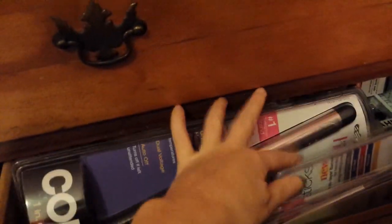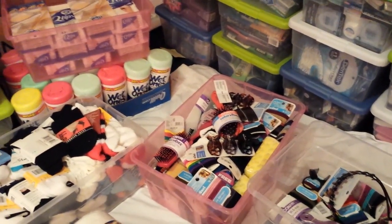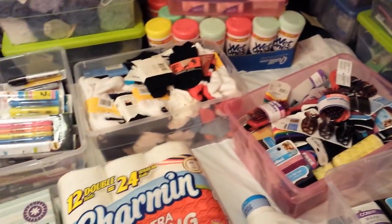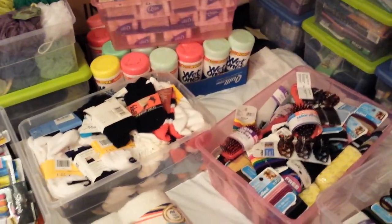Emergency gifts. I've showed you inside these drawers before. This one is full of, oh look, hair appliances. In my last stockpile video, I showed that I have a lot of those little things that we just get at Rite Aid or wherever for free here and there, and I'm ready to give stuff away when I need to. So that's a reason that I hold on to this stuff, and I don't just give it all away, okay?